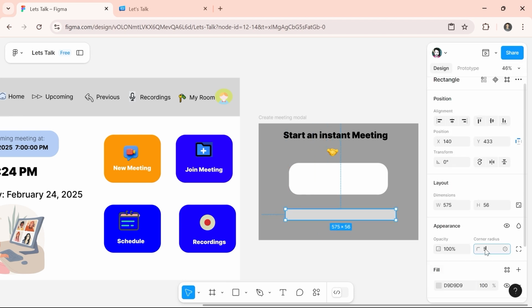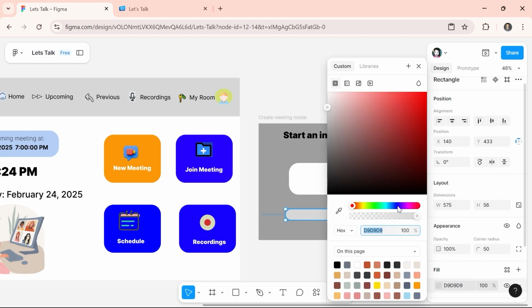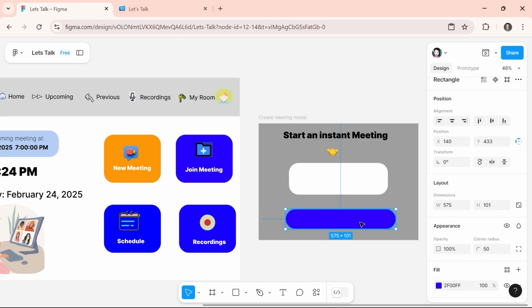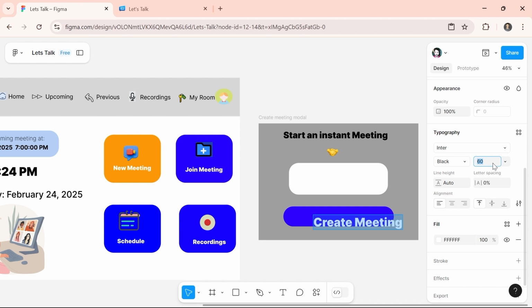Let's add a radius of 50 as well. Background is gonna be blue, okay. And here let's type create meeting. Decrease the font size a bit, make it 40, okay.